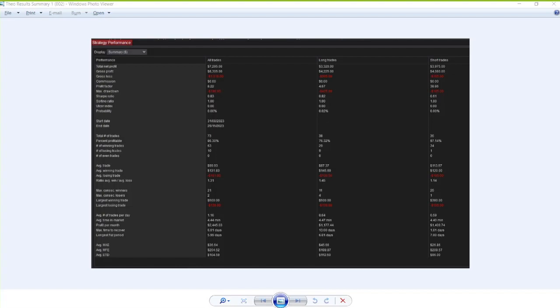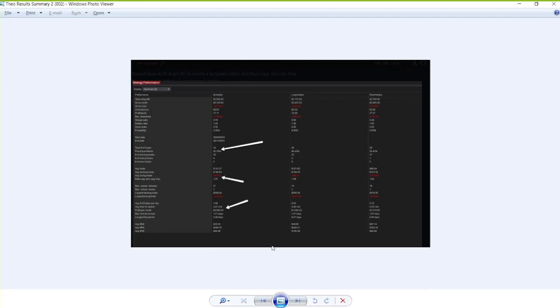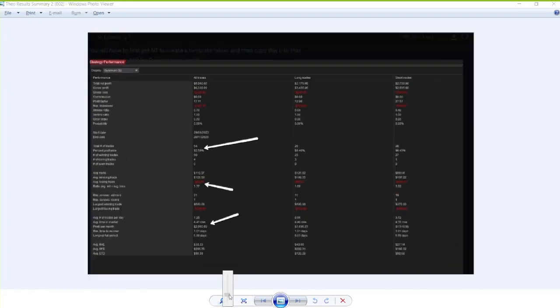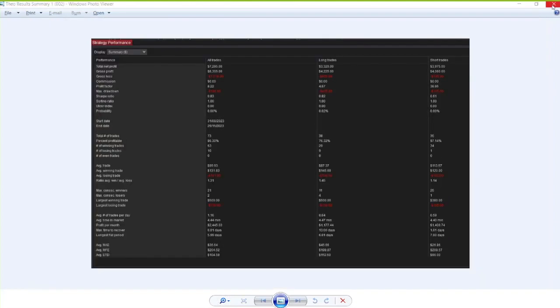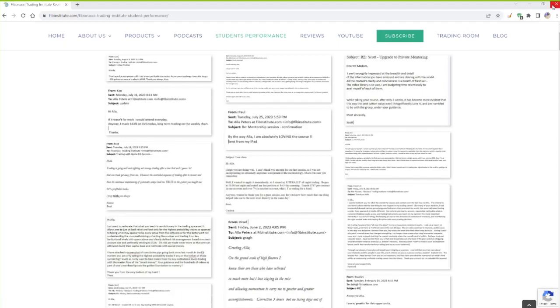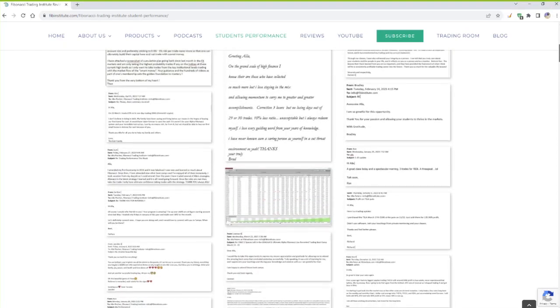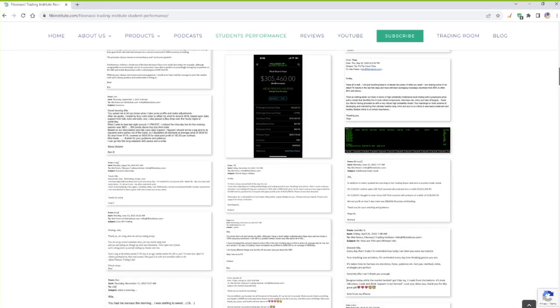But he's not just trading futures, he's also trading Forex. This is his success rate on Forex. Pay attention, please. Profit factor 17, success rate 92. Theo makes phenomenal effort, replaying markets non-stop. He's obsessed with the system. You can find all the emails, all the results from students here.